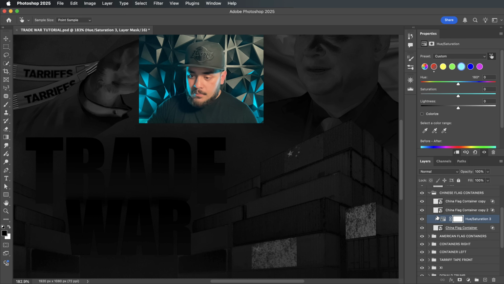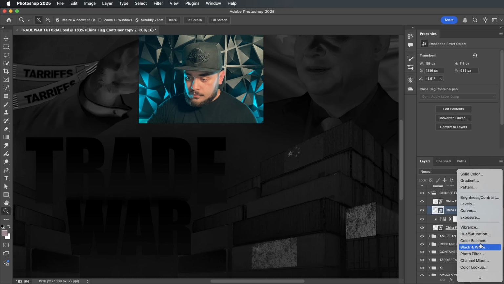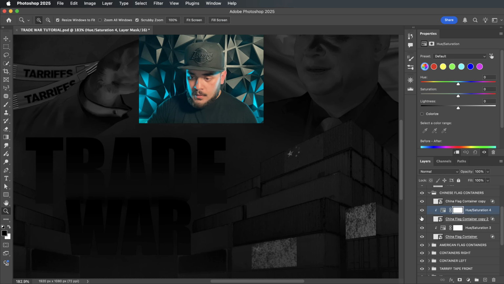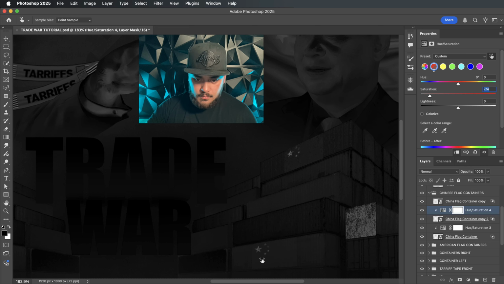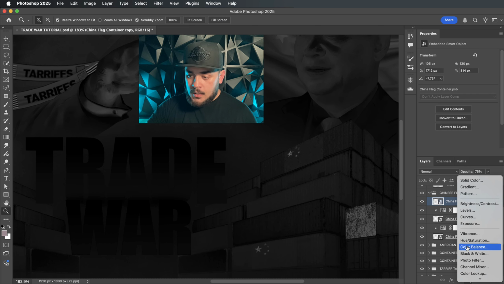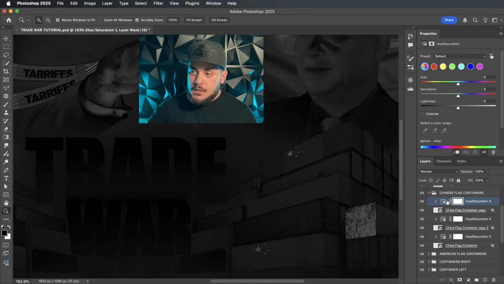Let's go ahead and do the same thing for the other ones. This one is the one at the bottom. Okay, so let's go ahead and just adjust. Really nice. And let's just do it for the final one. Hue and saturation, clip it to the image, and just adjust the saturation of this element.